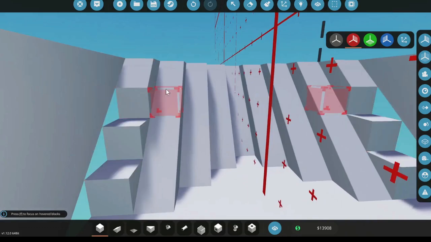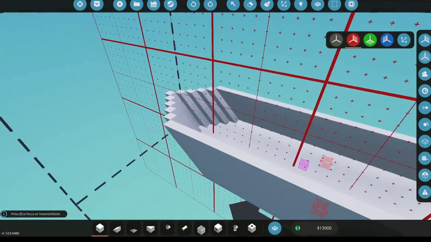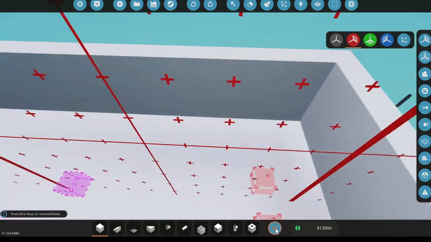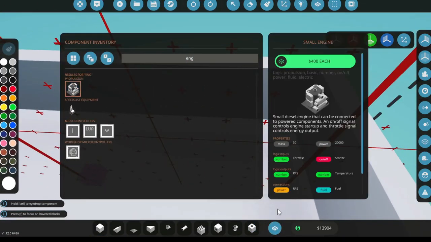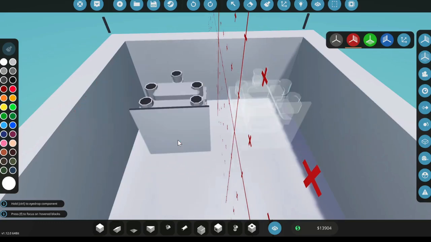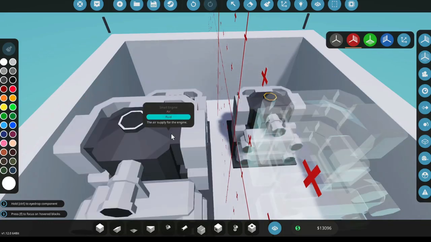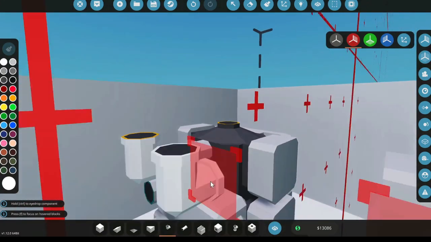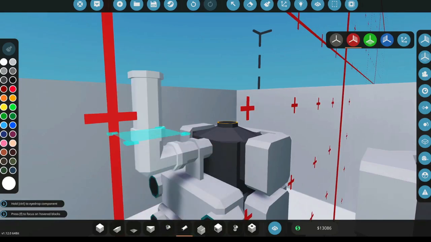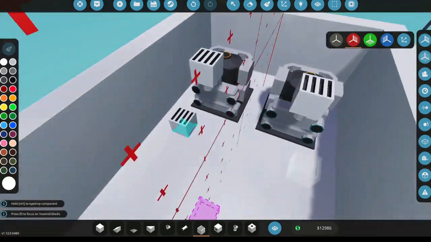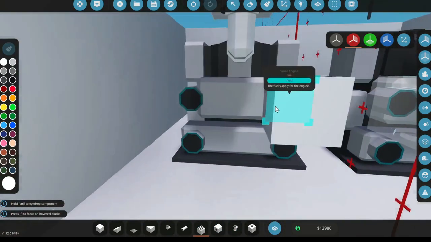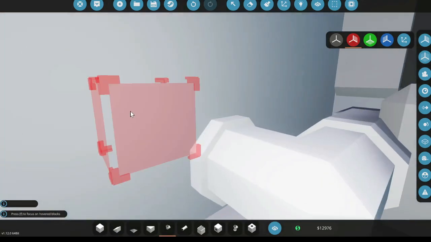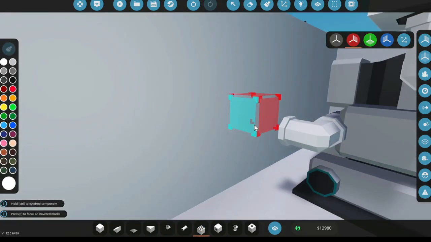And now the annoying part is, we're gonna have to deal with the smaller engines, you know what I mean? The small ones that are an absolute pain to hook up. So let's slap two of these in here. That's air, which can go straight up. This one is such a pain to hook up because there's not a lot of room to work with. Exhaust, that can just go straight out to the side here. Right, that'll work.